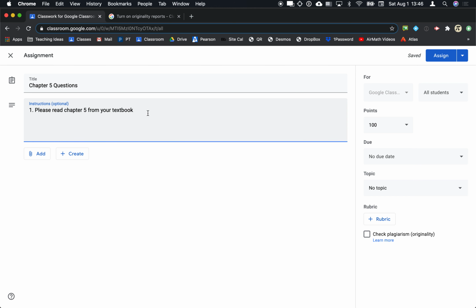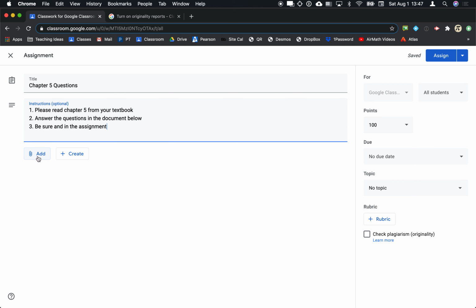Then number 2, answer the questions in the document below. Be sure and turn in the assignment.